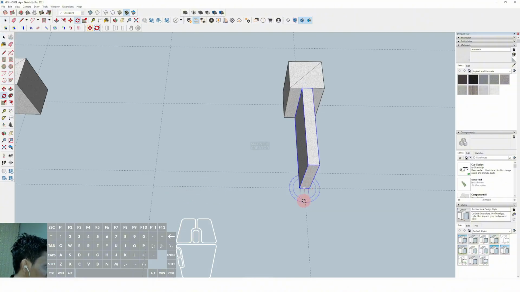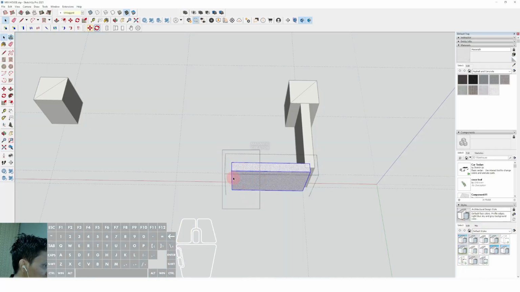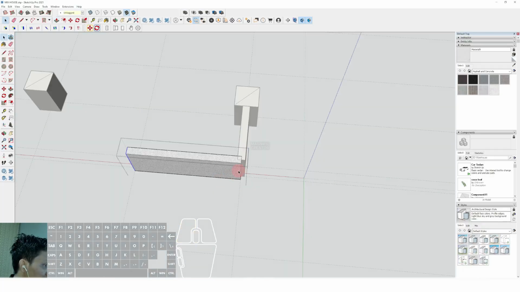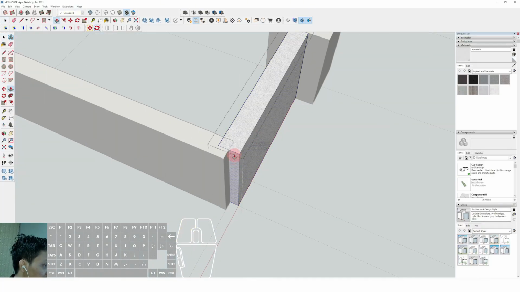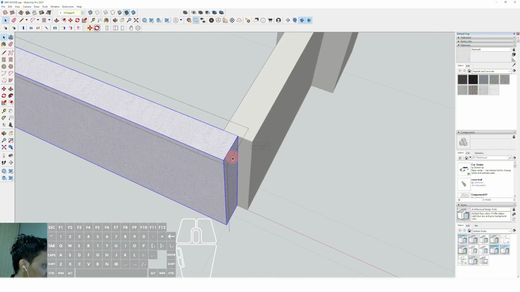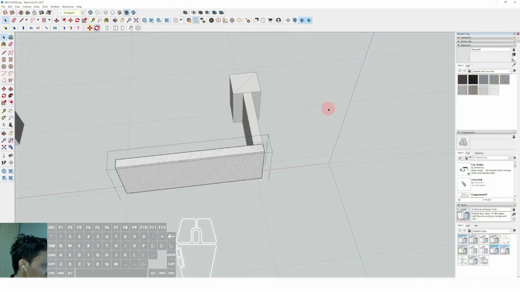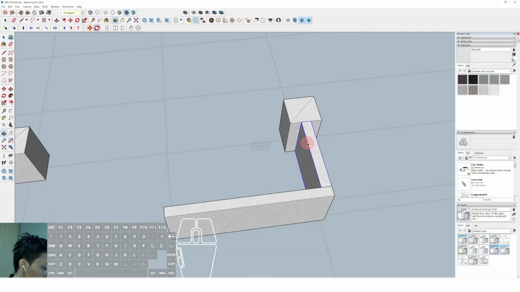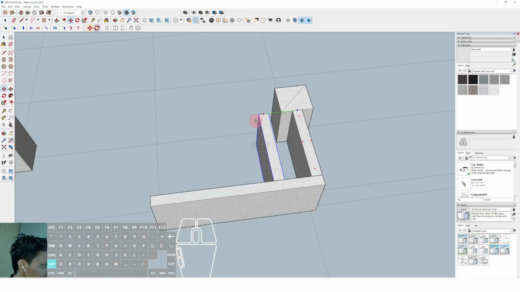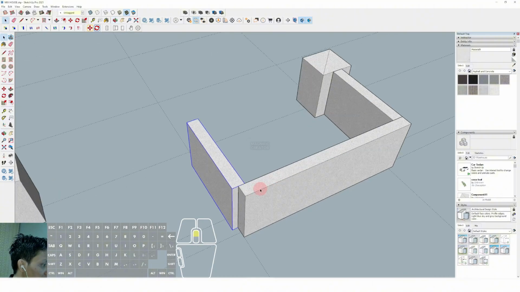Then we can rotate and duplicate and place to the position. Then we can push to the position. Then we can select move and place this one.